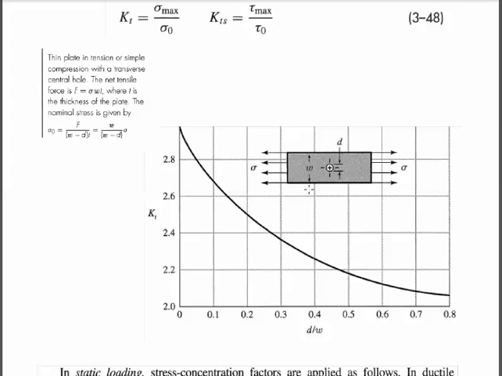Then W minus D, I would call that the naive stress in the area of the hole, paying attention to the hole, but not having included the stress concentration factor. That's what this equation would be. To know the stress at the edge of this hole, we would then have to find the stress concentration factor, and multiply that factor by this equation to get the true stress. That'll be true for all of these kinds of stress concentration factors. We'll always have the rules on what the nominal stress would be, to which we apply the stress concentration factor.